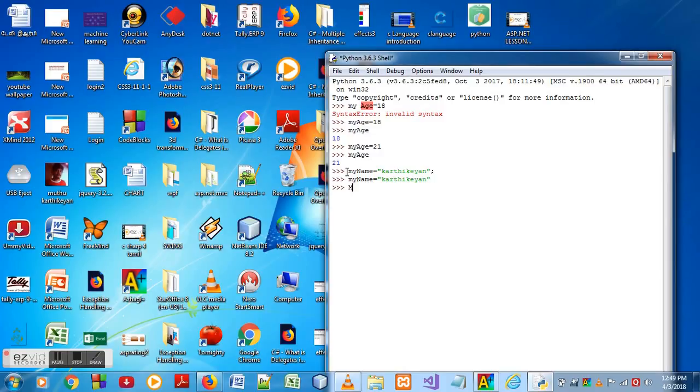If I now output my_name, it is Karthikeyan. Like that we can assign any type of data to the variable. At runtime, whatever type of data it belongs to will be considered as the variable's data type.